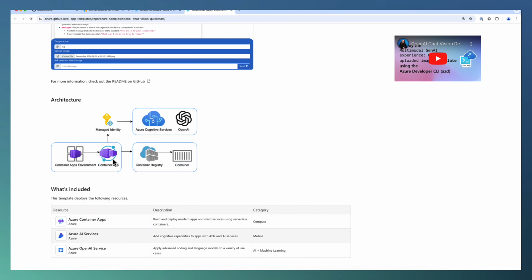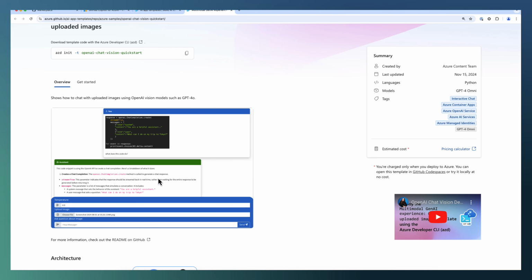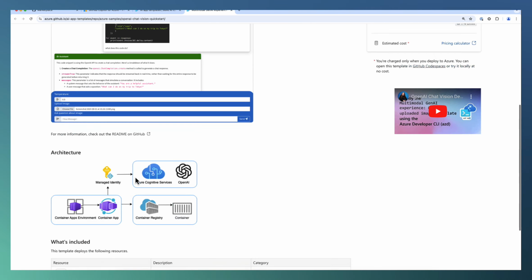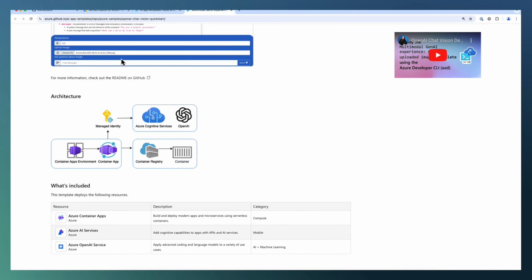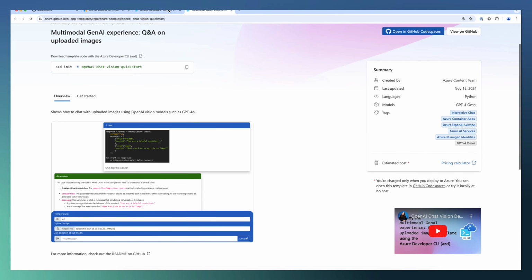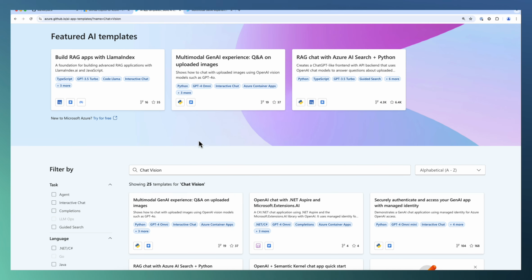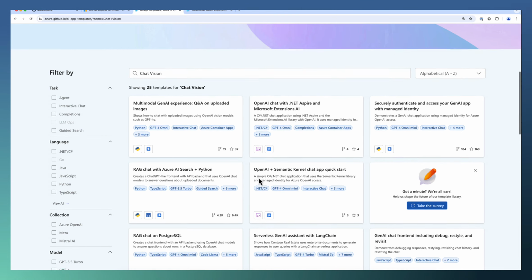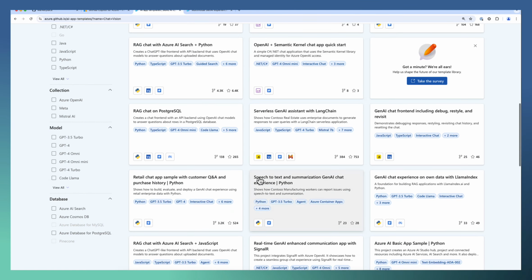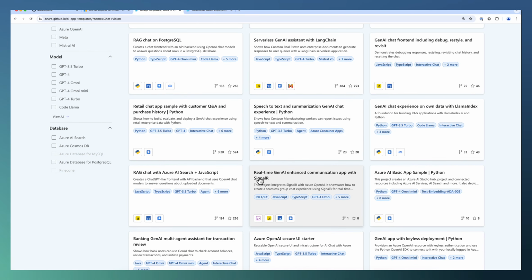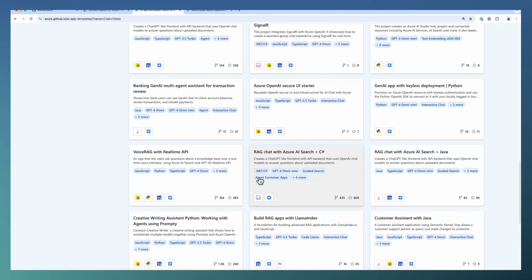This template consists of around 7 different Azure resources. Once it's deployed, this will be the screenshot where you can pass one image and ask questions about that image, and the AI will respond back to you. We have a number of other Azure AI application templates available as part of this collection.